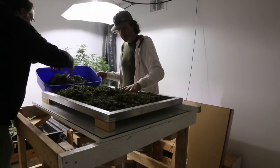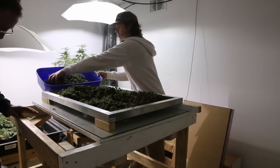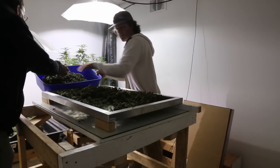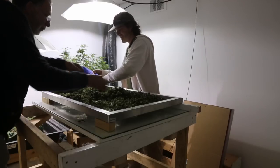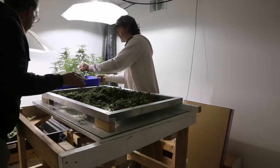It's not like you can't dry sift with this much material on a screen, but I find it's nice to just make a little bit of room. This is a lot of material. I know you don't think so, but please. This is a couple of pounds. Okay, there. That's good. So we'll put this right here.